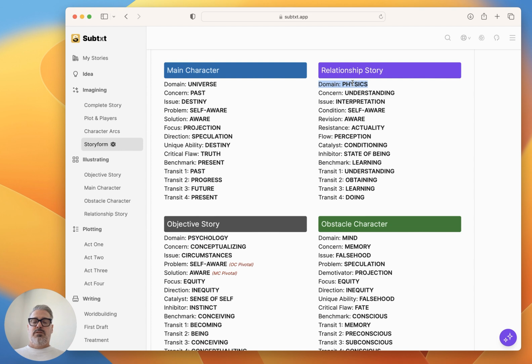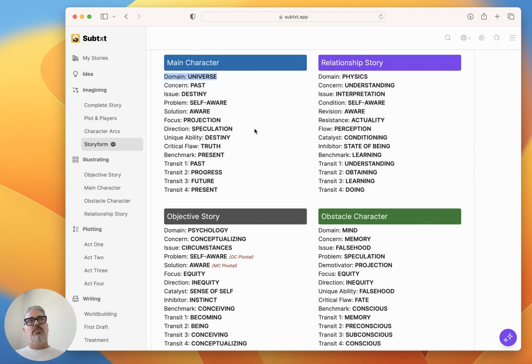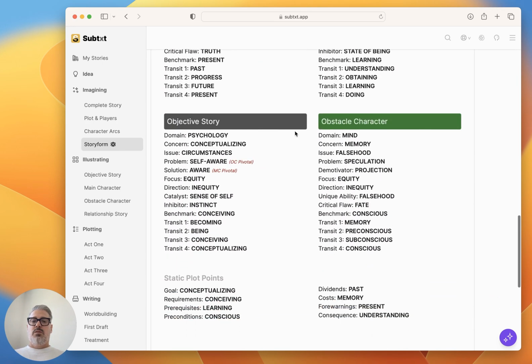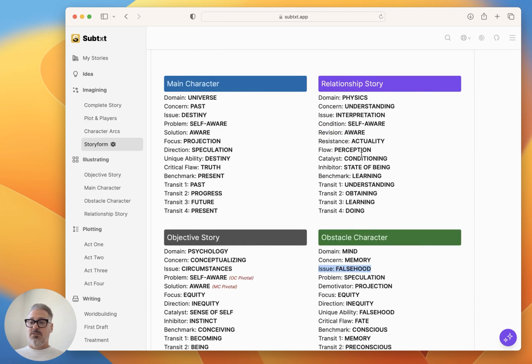Their relationship is all about physics. That's Fight Club. That's the fighting, the punching, the kicking, beating himself up. The universe here is, and he really has no concept of who he really is in the universe. You know, he's the narrator. And then the mind is that attitude that comes from Tyler Durden, which is all a bunch of lies. I'm going to do the same thing with Larry. This is going to be the fun part.